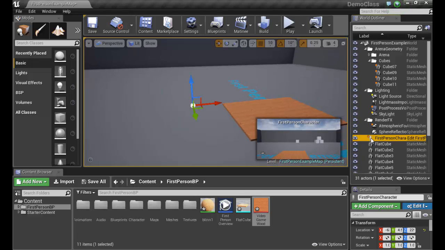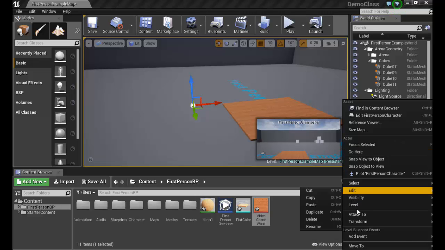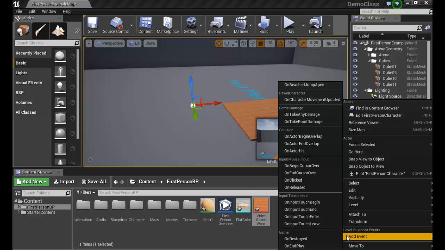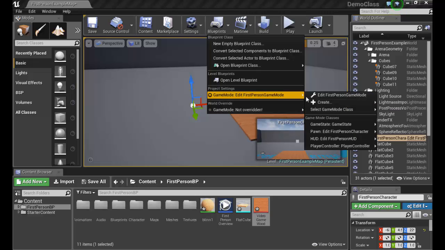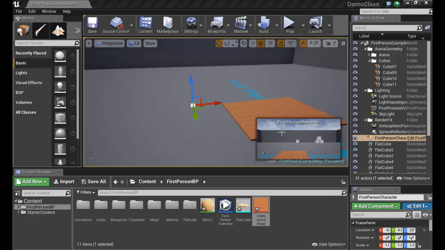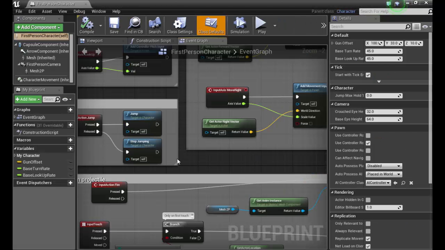I'm going to just go edit. Nope, blueprints. First person character, edit the first person characters. Now this brings up the first person character, and I could delete certain things inside here.